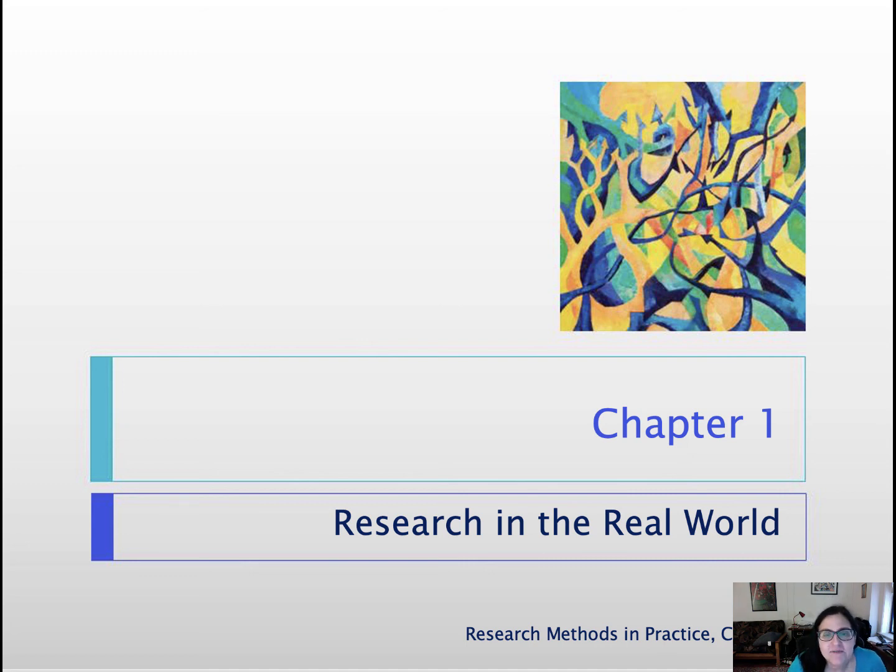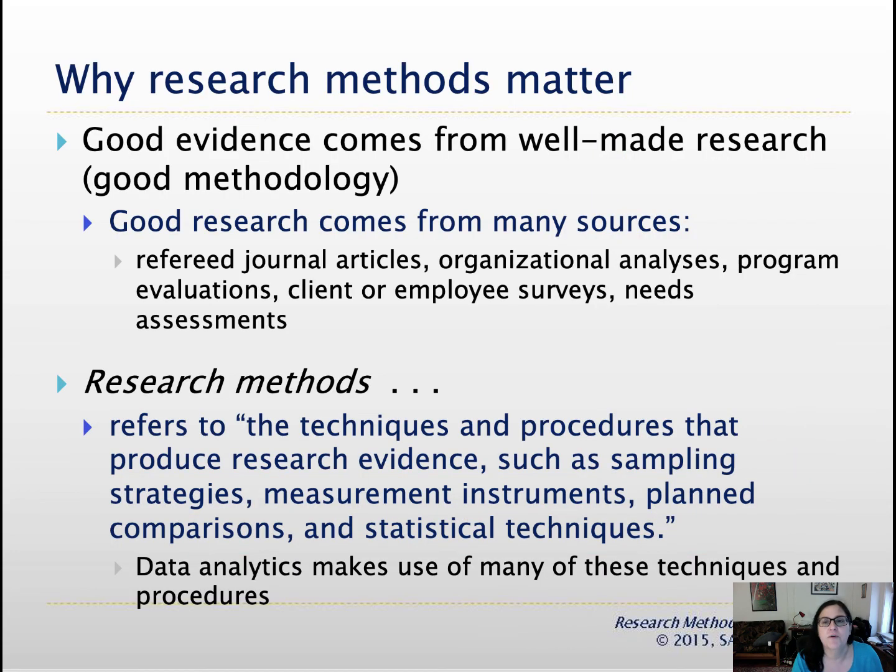In this first chapter, I'm going to give you an overview of the book by me and Greg Van Ryzin and try and tell you why this is an incredibly practical course for you. So, we live in this information data world right now, and this is about getting good evidence. How do you really figure out how the world is, what the criminal justice system is like, who gets arrested, what happens to them, and even more, as we'll talk about soon, what works? How do you make things better?